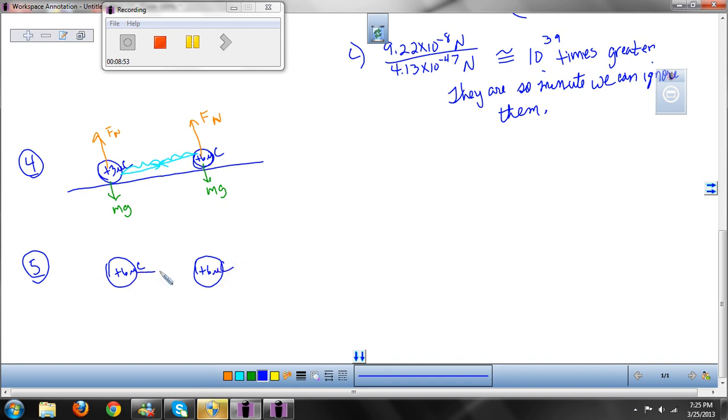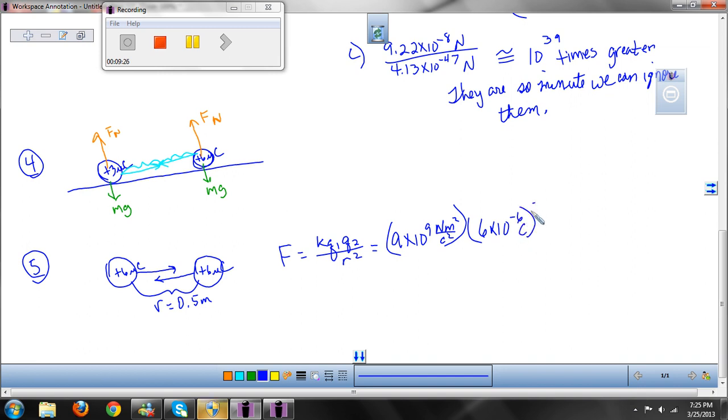And so this one is pushing the one on the right away. This one is pushing the one on the left away. These vectors should be the same length. Magnitude of the force is k Q1 Q2 over r squared. And we know that they're half a meter apart. So we have 9 times 10 to the 9th newton meter squared over coulomb squared. Q1 and Q2 are both 6 times 10 to the minus 6, so I'm just going to square that value. And then they're separated by 0.5 meters squared. When I did that, I got the force to be 1.296 newtons. And I said it was repulsive, because they were both positively charged, so they don't like each other.